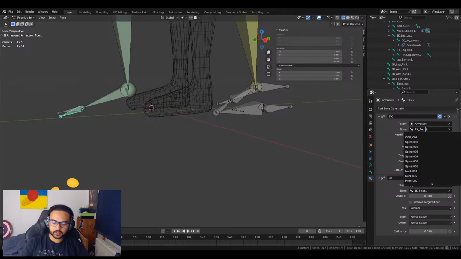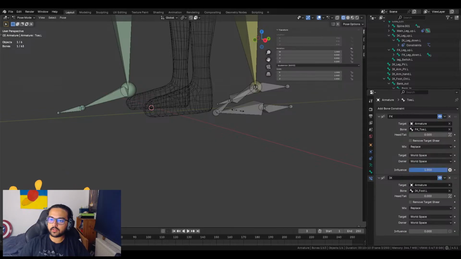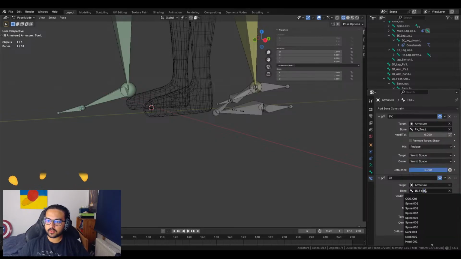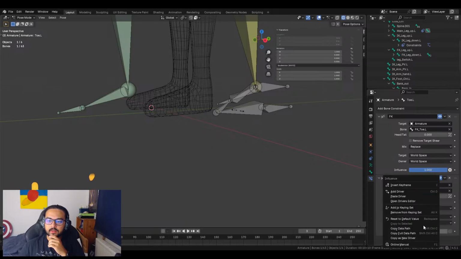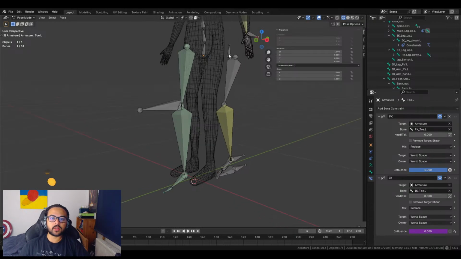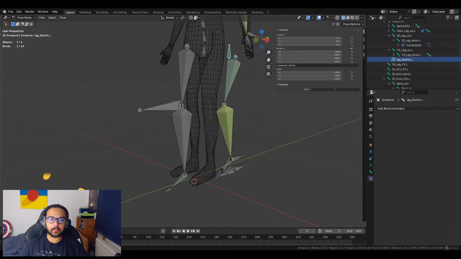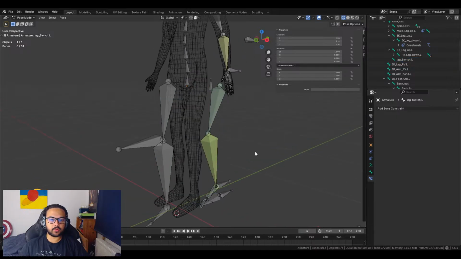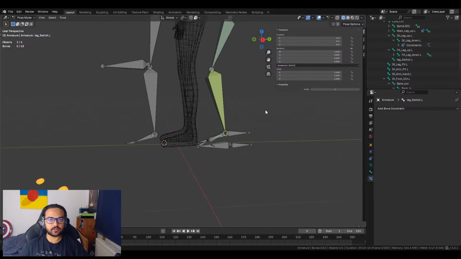I have FK toe L and IK toe L. There. This again, paste driver. So it now switches from both positions.